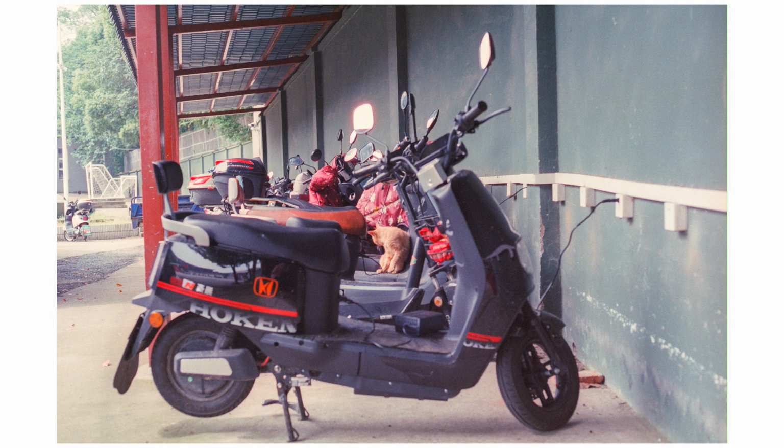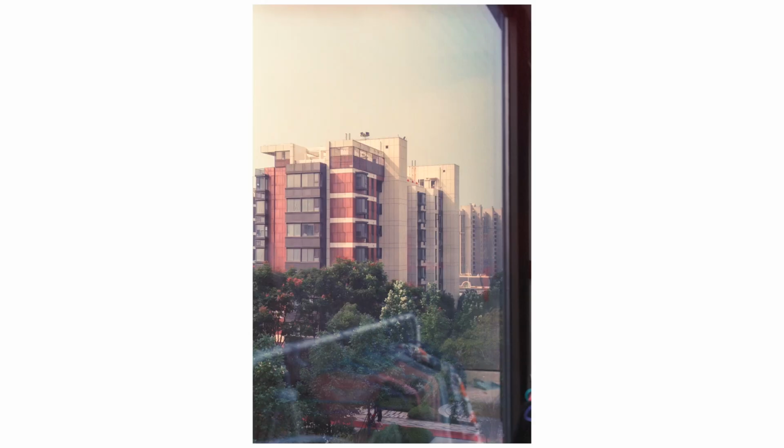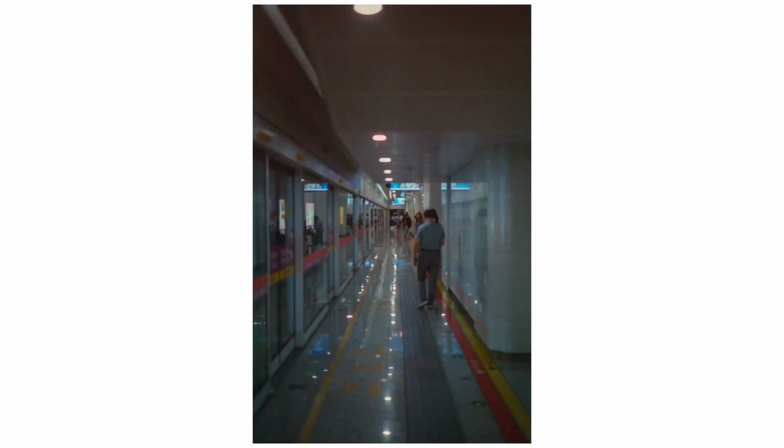How do you want it to come across? You might find that if you expose for highlights that aren't very strong, but you have dark shadows, if you maybe overexpose slightly, you might retain some details in the shadows, which is the exposure latitude. But anyway, a terrible explanation of something that I've come to learn. And this film does really well outdoors, obviously with the greens, and with a variety of different subjects, as you can see from my shots rolling through this video, giving you some respite from my hairy face.